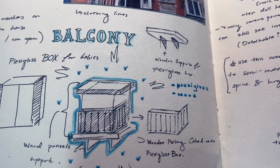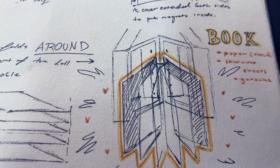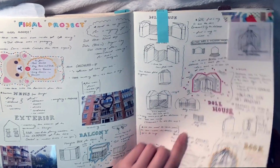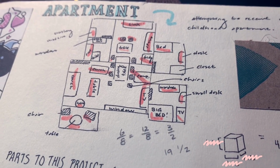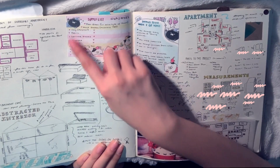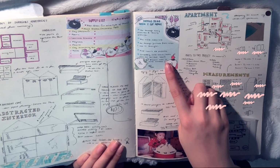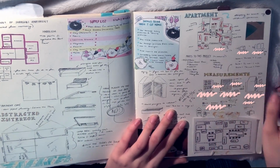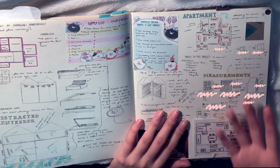So this was the final balcony design, the final dollhouse design, and the final book design. This one ended up changing though, but at the time this is what I imagined it would look like. There's some more stuff on the final, like the floor plan of my building, the supply list that I needed to buy, things to do when I got home for Thanksgiving break, because there were certain things I had to do at home. These were very important, took me so long to think of, and they still weren't perfect at the end. I had to alter a bunch of things.